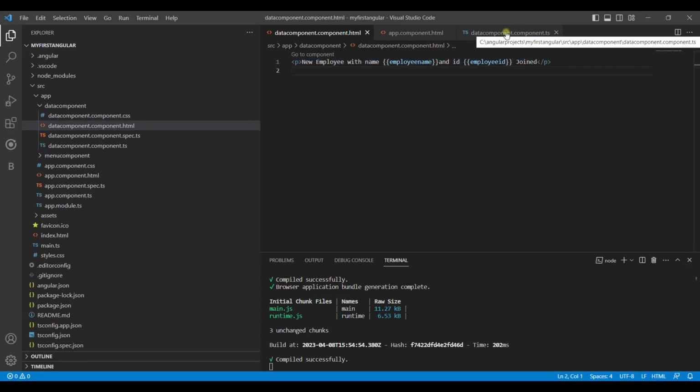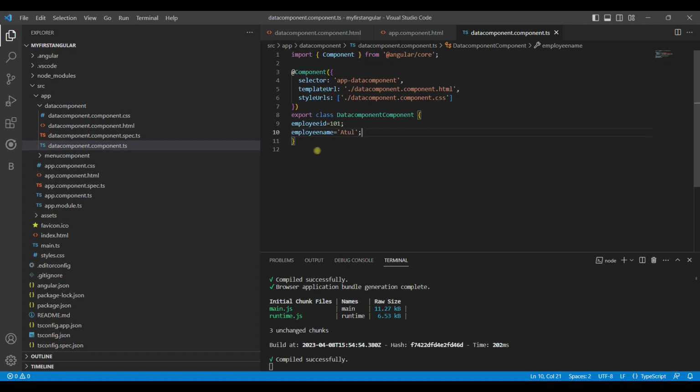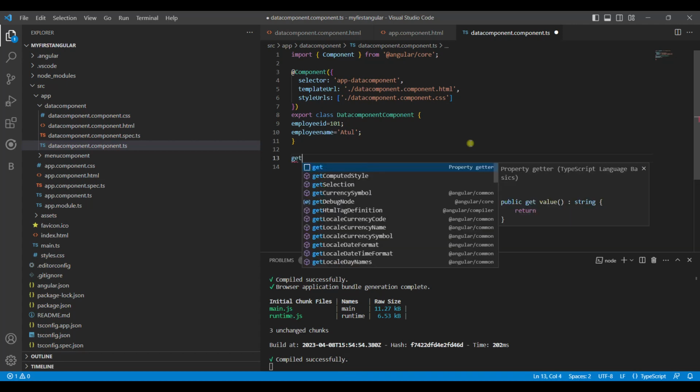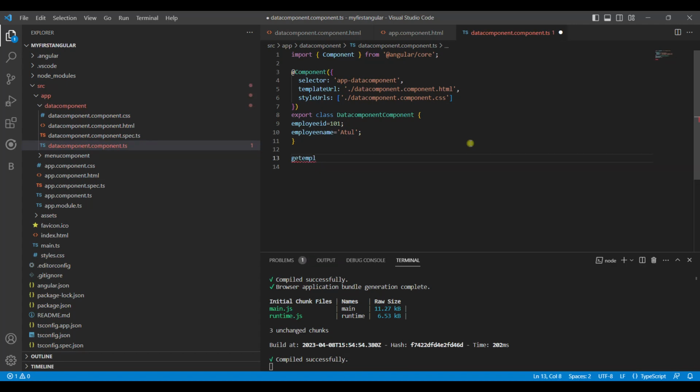There is one way more with your string interpolation. Supposingly, instead of the variable, I want to bind a method to this particular place. So I create a method, a function, as get employee ID. I just give return this dot employee ID.